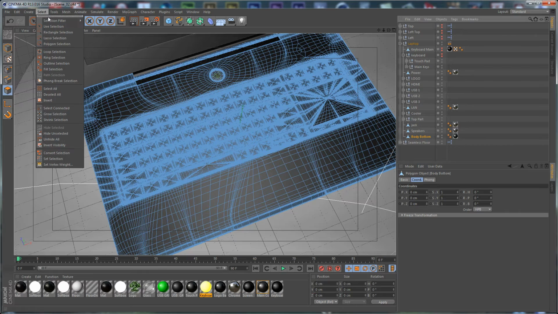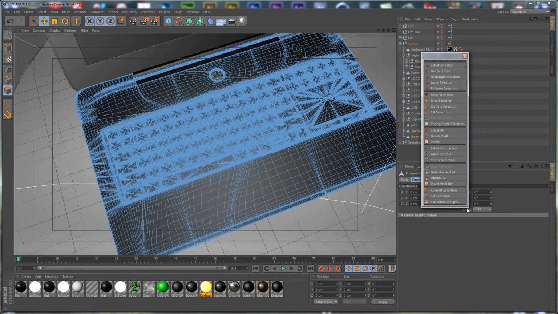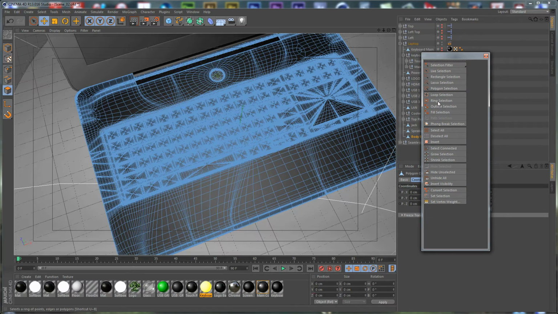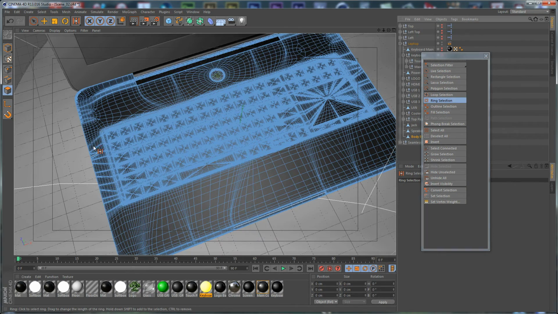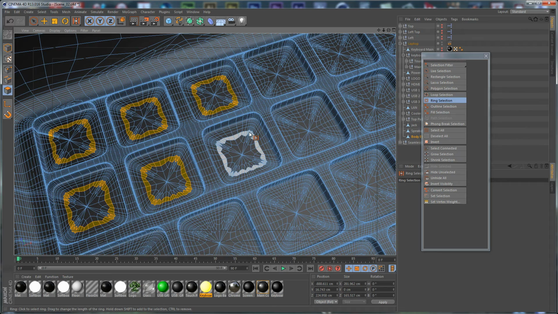and just take this here, just click and take it here, and we need to choose a ring selection and just zoom in here. As you can see, we need to select this and hold down shift and select this, and do that for each key like so, and that's the fastest way I found to do it.